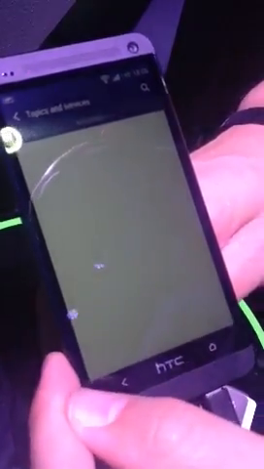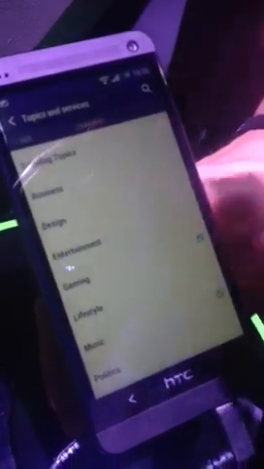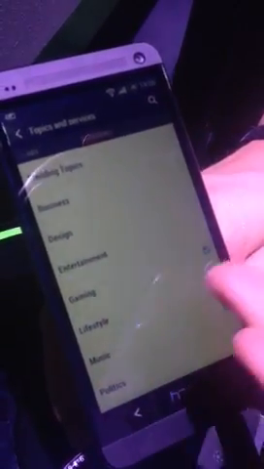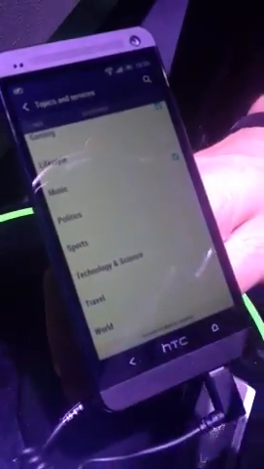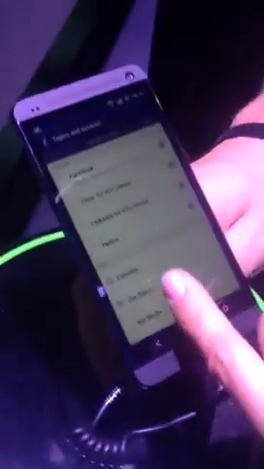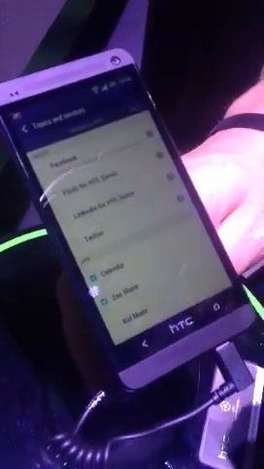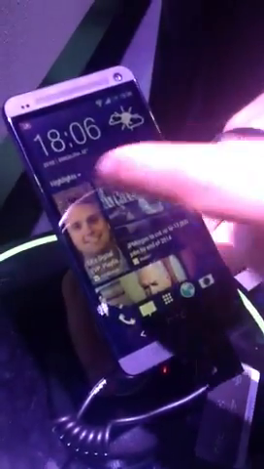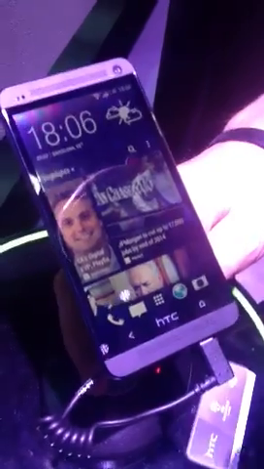You can also then slide across and choose from slightly broader categories, for example business or design, gaming, politics or travel. You also have the option to link in your services and applications, so for example Facebook, Flickr, LinkedIn and Twitter, and also from your applications your calendar as well. So the brilliant thing about that is your calendar appointments will then appear as part of your Blink Feed.